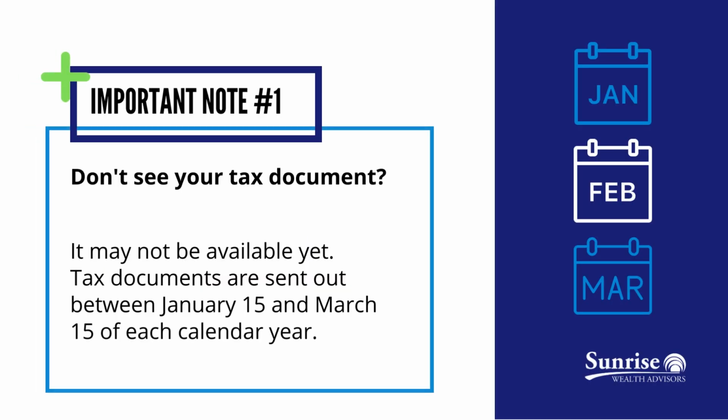A couple of important notes. If you do not yet see your tax document, usually between the months of January and March of each year, it may not be ready for you to download yet. This is dependent upon the holdings in your portfolio, as some companies take longer to report their taxes than others.